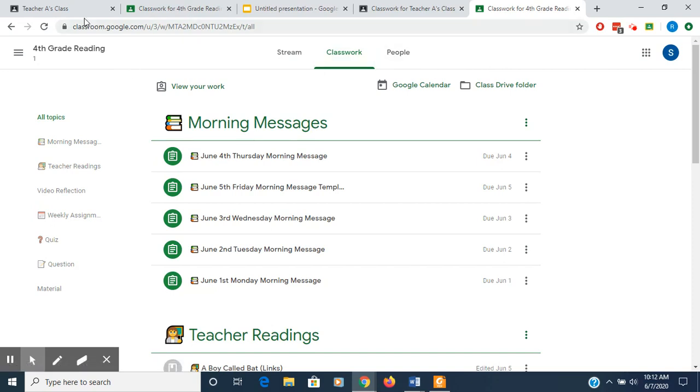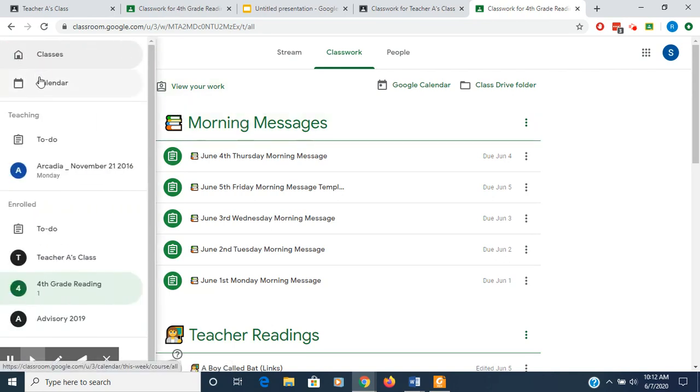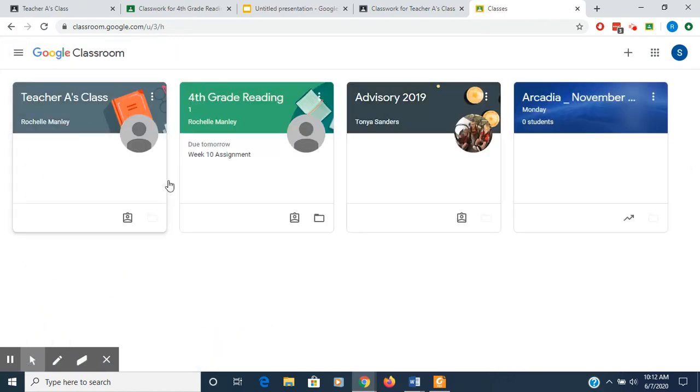Okay, so that's very important to realize that using the stream is not the best choice because it does not show up when you're using the classwork, it shows up in multiple places. Not only is it here, if I look at my classroom view, my classes, if I go here, it's got my upcoming assignments.